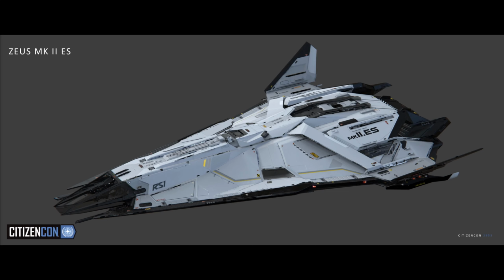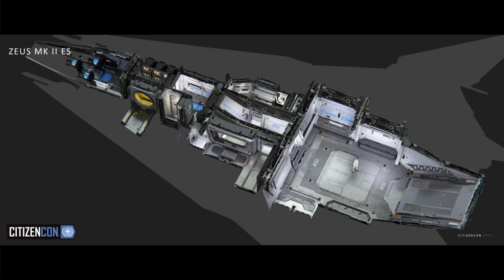Now, this is the external of the ES, the exploration version. This one has a crew count of three, suit lockers, 32 SCU of cargo, 4 size 2 shields, 1 size 3 fuel, and 1 size 3 radar. This is the interior of the ES. At the front, you've got the cockpit. Behind there, you've got the suit lockers, and before the cargo hold, you have the crew habitation, and then you have the cargo hold. So it looks like it's pretty spacious.